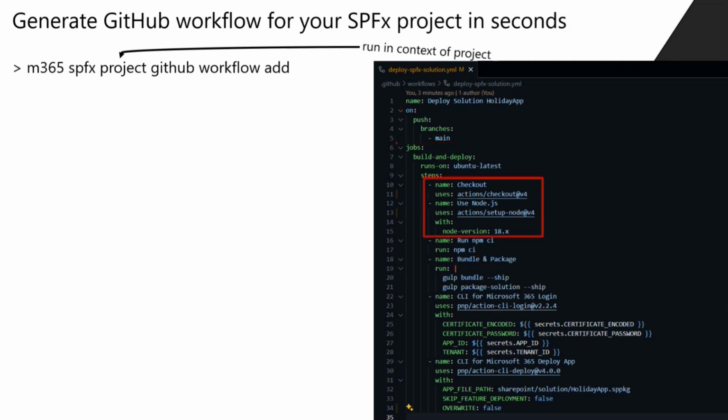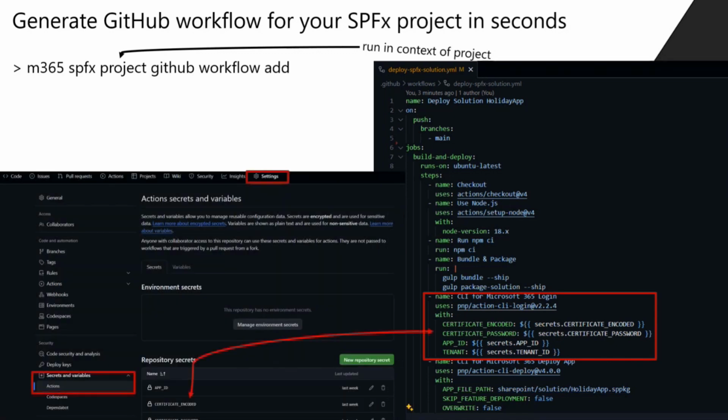So you put the name, there's a prep step that will check out your project from the repo. It has all the npm install and the bundle of your project to have a package, and then it uses those CLI for Microsoft 365 GitHub actions to log in first, because the pipeline is outside of your Microsoft 365 tenant, so it needs to first log into your tenant and then deploy your app.